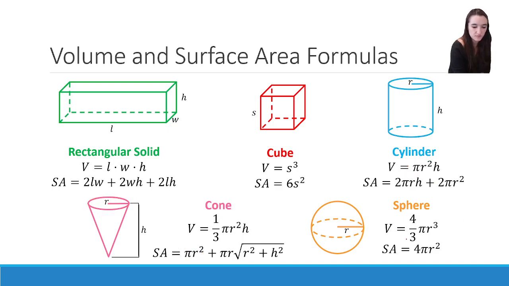Finally, the sphere is technically like 2/3 of a cylinder. But the fact that the height would be 2 r's, we can get into the algebra of how this works out, but we end up with a volume of 4/3 pi r cubed, which is equal to 2/3 of pi r squared h, where h is just equal to 2r. So the surface area is 4 pi r squared. Again, we're not really going to get into exactly why that is, but if you're curious about that, you can absolutely ask me about it.